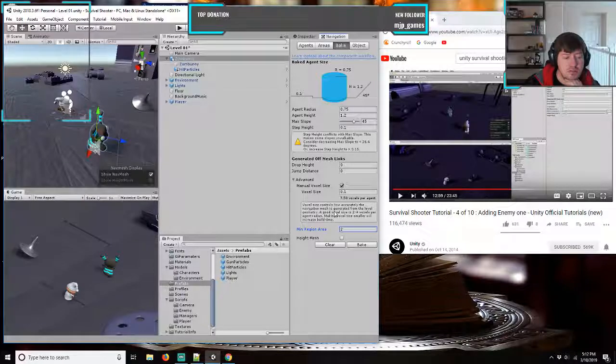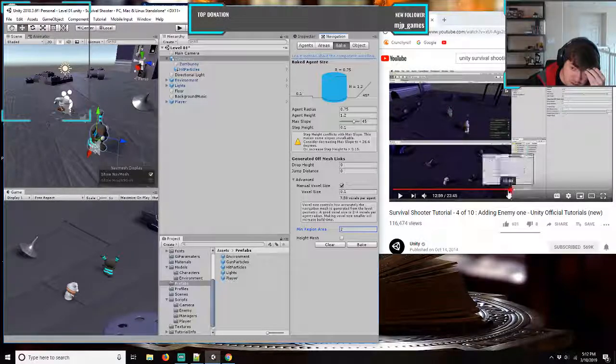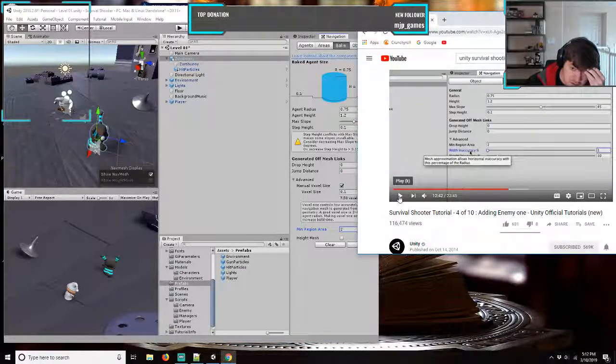So here's what is kind of throwing me off. They're saying that it's highly accurate, and that it can be baked very quickly if you give it high inaccuracies.